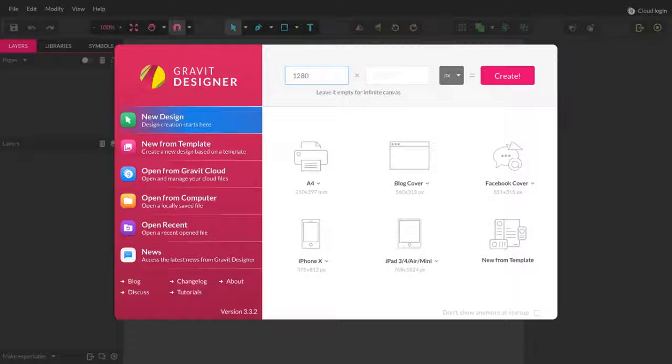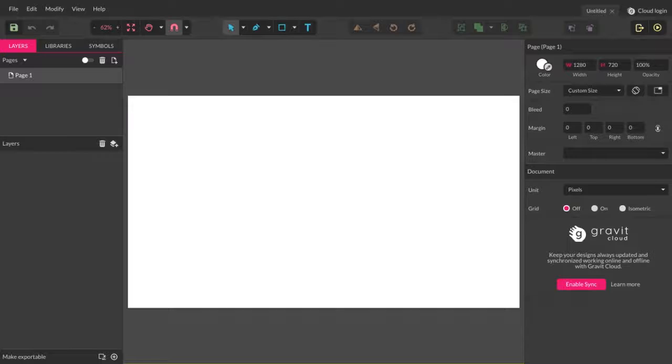So if you want to make a YouTube thumbnail, you have to do it in the dimensions of 1280 by 720. Unless you'd rather not make a thumbnail, then why are you even watching this video? You also want to make sure it's set to PX, because if it's set to MM or CM, everything will be higher quality, but YouTube is not going to accept the file, which is very annoying. So we have to set it to PX. And then when you're done, just hit create, and it'll pop up like this.